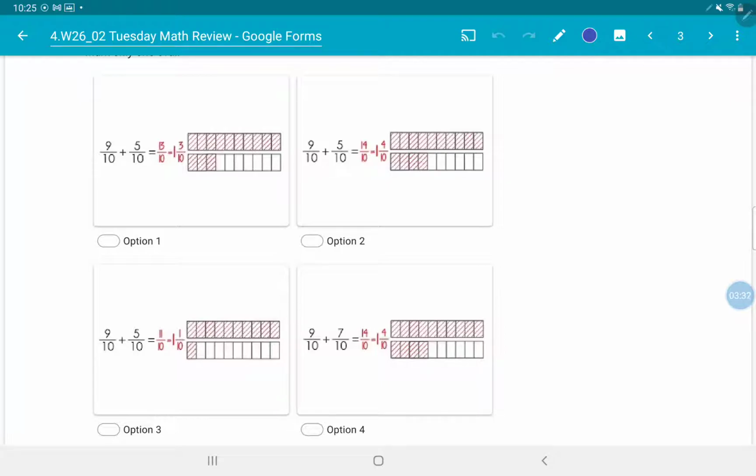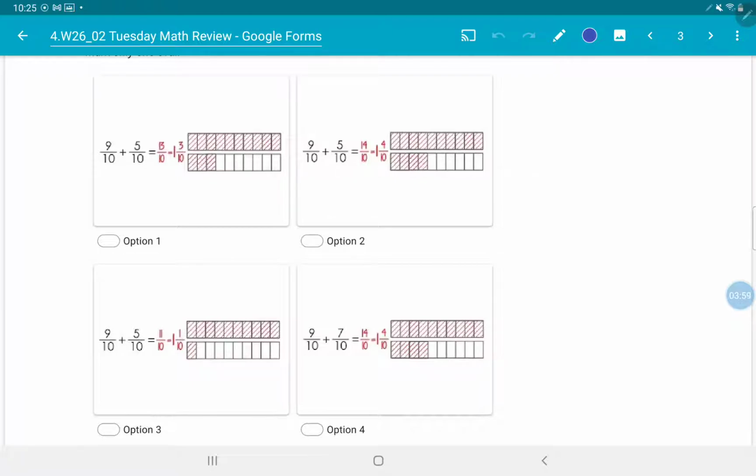Okay, but before we can add, what do we have to check to make sure of? Keith, before I can add fractions, what do I have to check? You have to check the bottom numbers to see if they're the same. Exactly, I have to make sure that my denominators or my bottom numbers are the same. Okay, always have to check that. And in all 4 options, that is true.